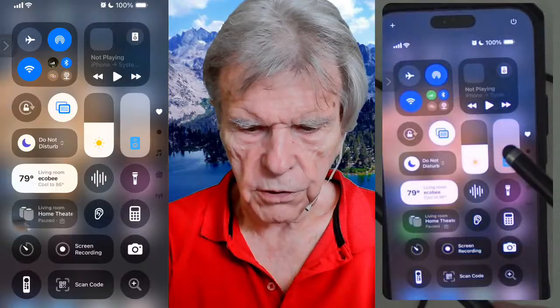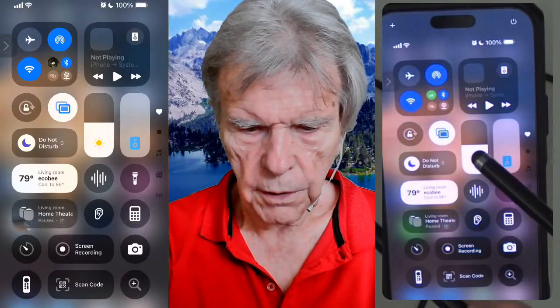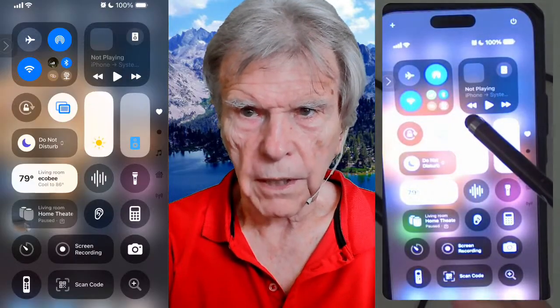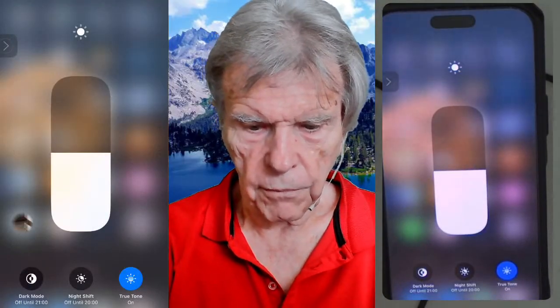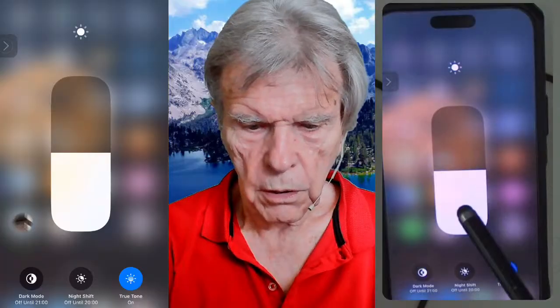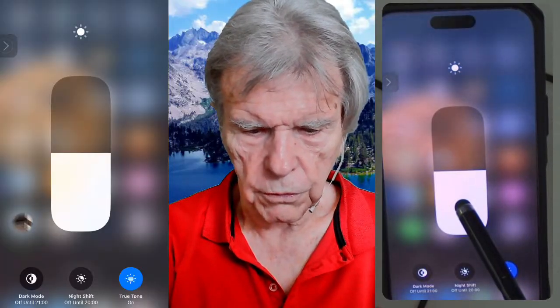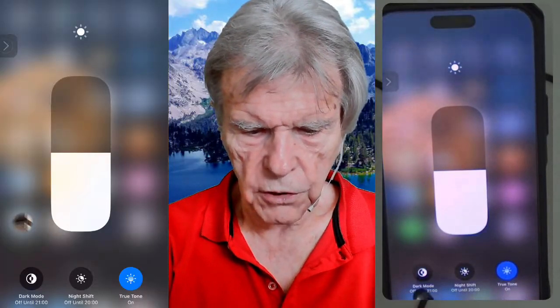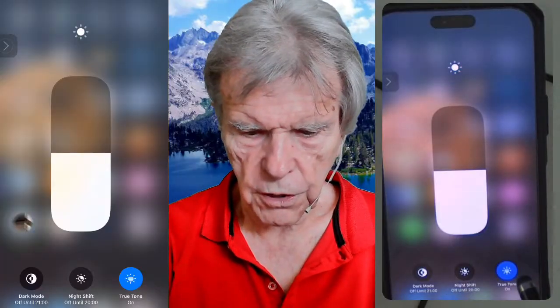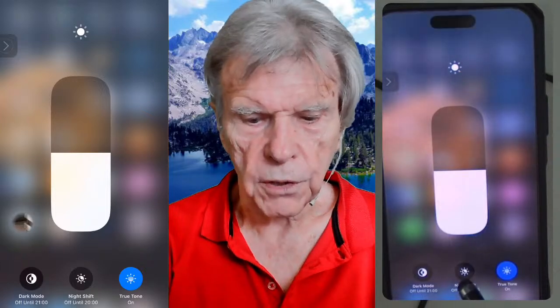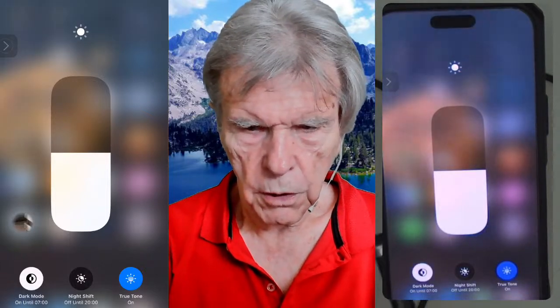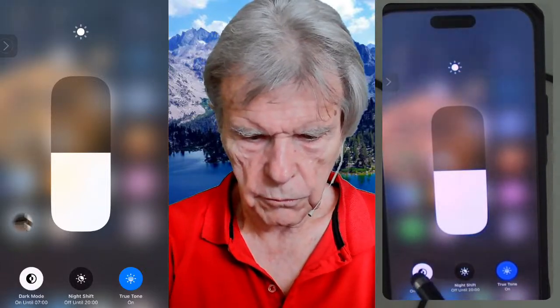Down here this is the brightness control, so you can adjust your brightness up and down. And then this is what happens when you hold down the brightness control. You get additional functions here. You can turn on True Tone, put on Night Shift, or you can go into dark mode.